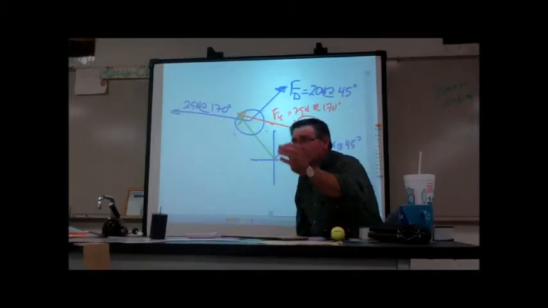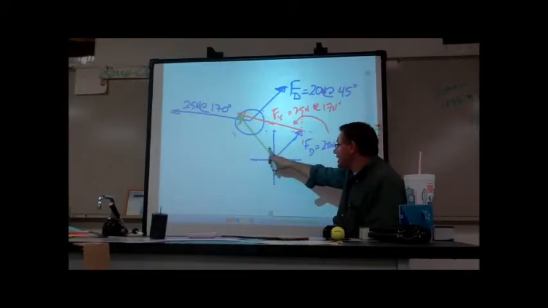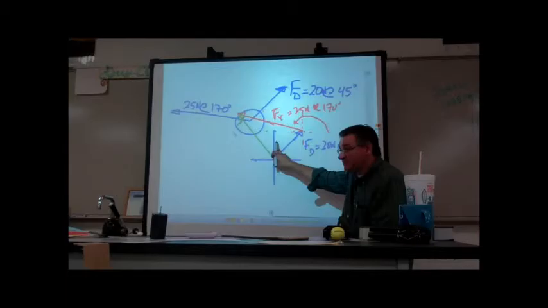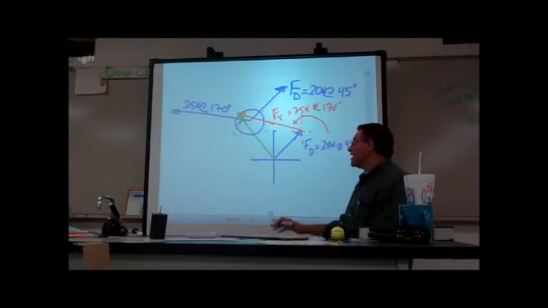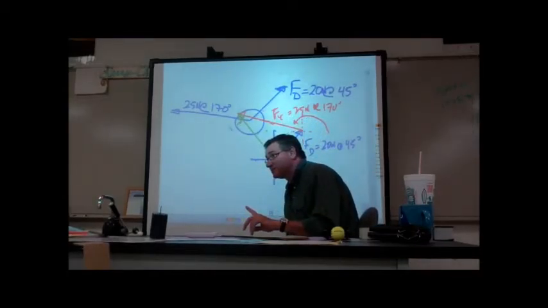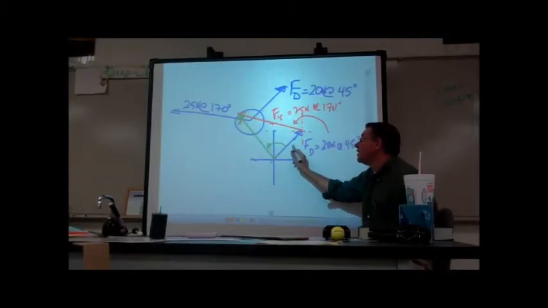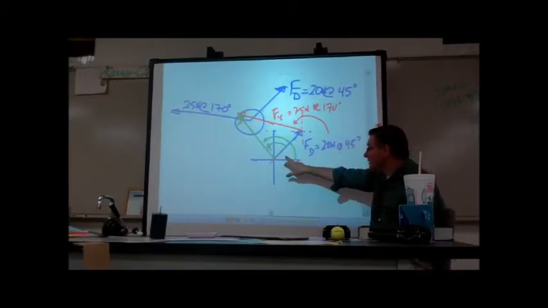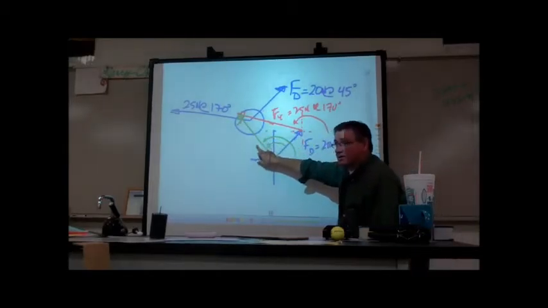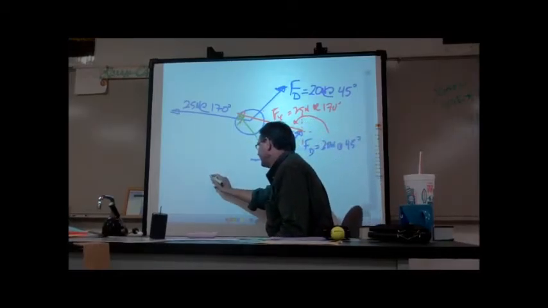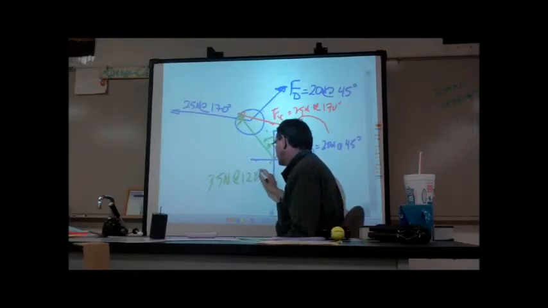Now, when I measure the resultant, I'm not going to measure this angle. That isn't the angle I want. Which angle do I want? Courtney? As far as the length goes, but as far as the angle goes. Of the green line? Yes. Where am I going to measure the green line angle? From what point? From 0 to the green line. That original 0 degree line, right? So I'm going to measure from this original 0 degree line out to here. So in that case, if this was the scale and I did everything right, that's going to be like 128 degrees. So this would be maybe 35 newtons at 128 degrees.